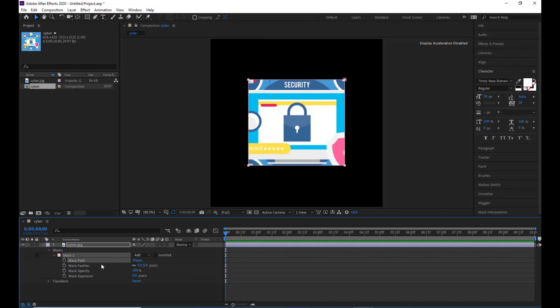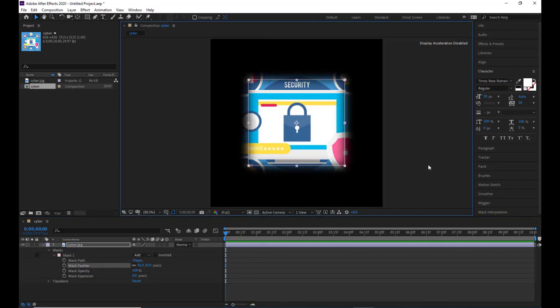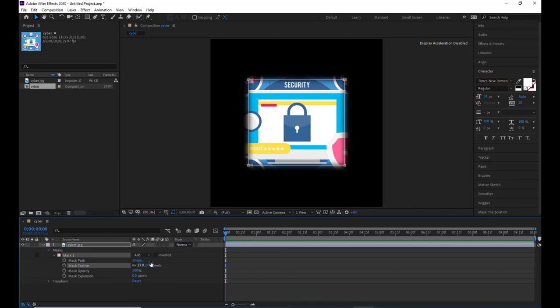You have a mask feather, and if you are a Photoshop user, you're going to be very familiar with the mask feather. The mask feather is used to smooth the edges of the mask. So you see here, you're going to make it smooth, not sharp edges. When you click outside, you see it is smooth over the edges. So you can change the feather as much as you want.